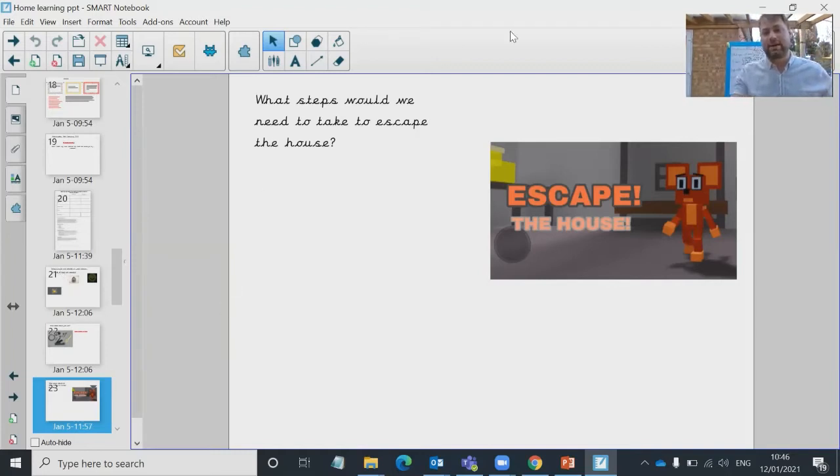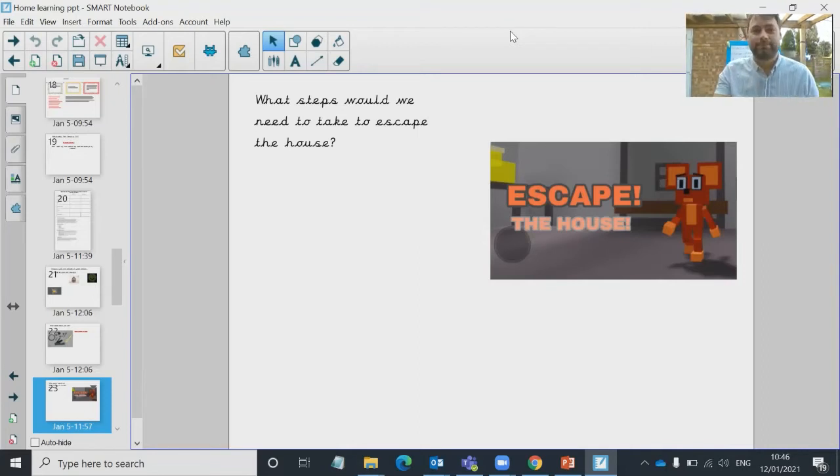Yours is going to be slightly different, okay? Yours doesn't have to be the same. Yours can be very different. Be really imaginative. I'm just using what I've got here. But I encourage you not to actually try it. This is just a bit of fun, okay? So sorry, parents, if your children try to escape your home. I don't want any child actually trying to do this.